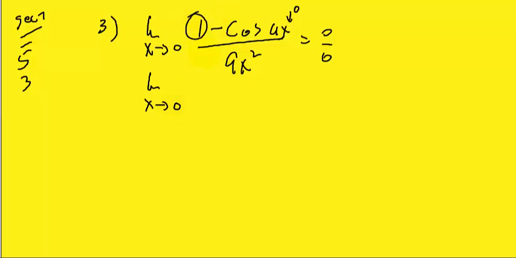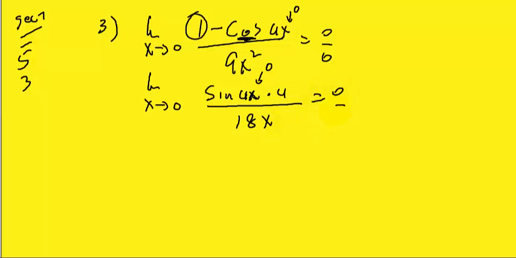Okay, derivative of 1 is gone. What's the derivative of a cosine? Negative, and negative times negative makes that into a sine of 4x times 4. Where am I getting the 4 from? Chain rule, exactly. And the bottom is going to be 18x. I'm not using the quotient rule. I'm taking derivatives separately. Then we'll plug in a 0. What's sine of 0? 0. 0 on the bottom. 0.